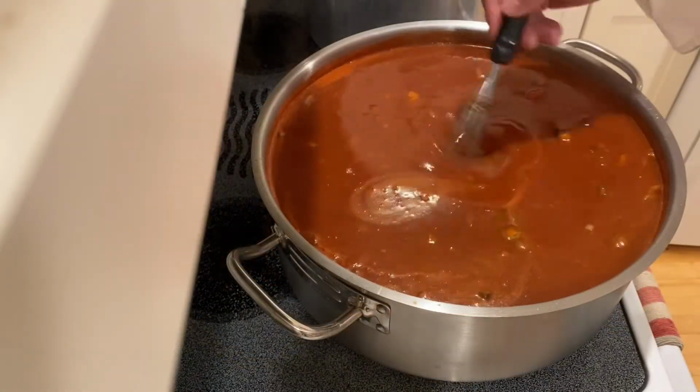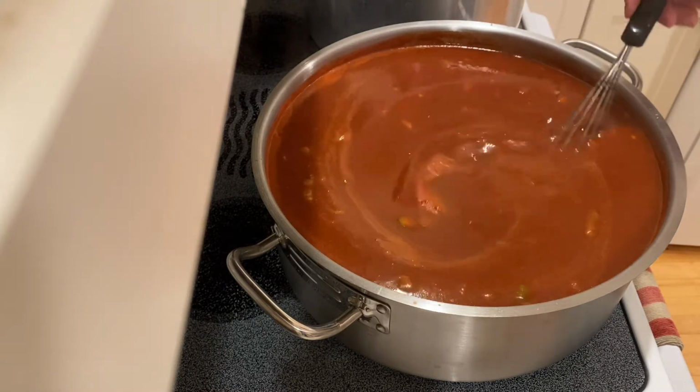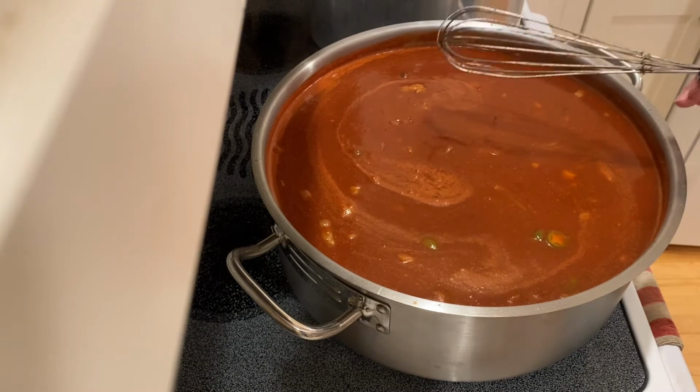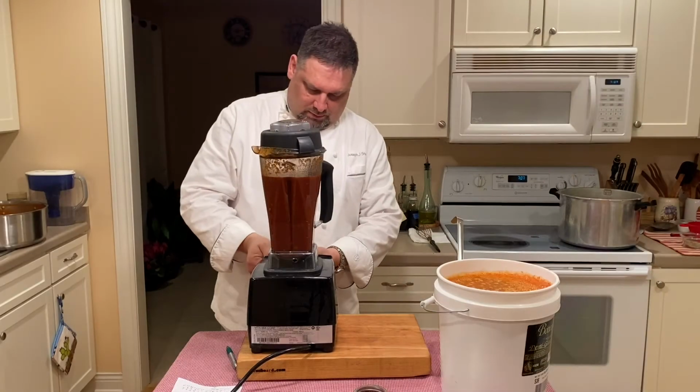Well, here we are. It's been cooking for about 30 to 40 minutes. The vegetables are cooked all the way through and soft. Now, all we need to do is blend it. I strongly recommend using a variable speed blender for this rather than an immersion blender. The immersion blender will do a good job, but it won't get it quite as smooth as the variable speed.